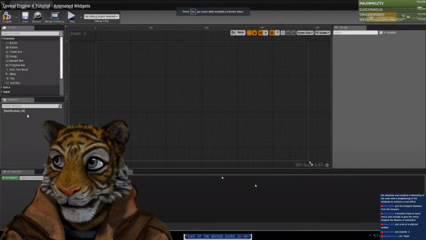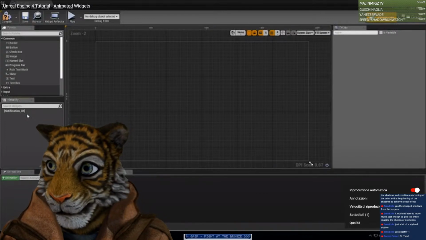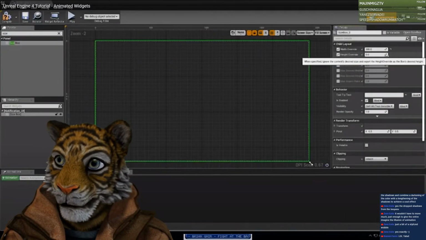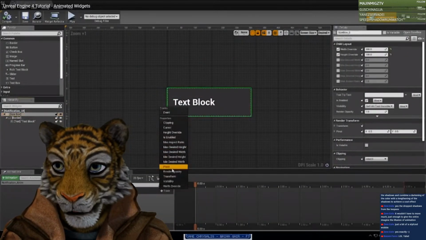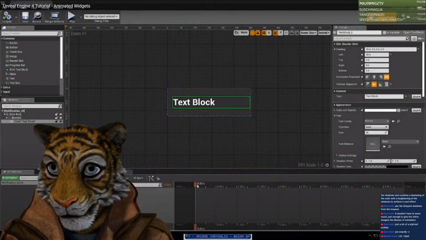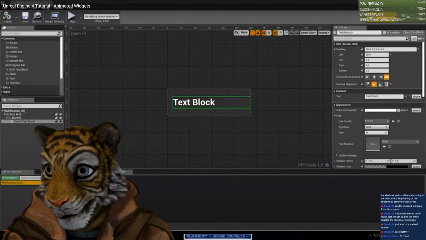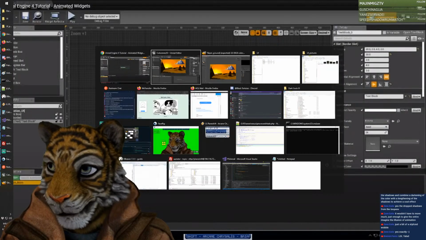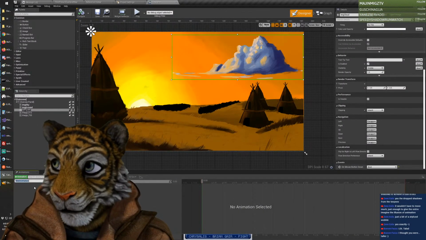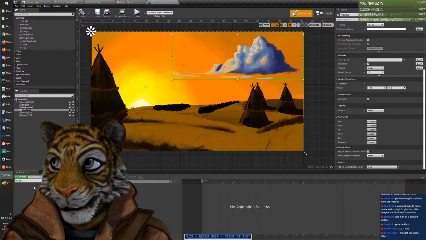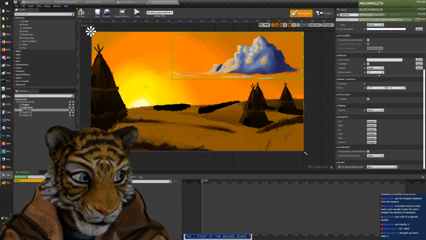Okay, so let me see what this guy is doing. I think we just create a widget. Okay, create a text block, blah blah blah, and up to okay, wait. That is exactly where I need it. Notification assets. Who the freaking hell is plus animation? You have to add an animation on the left. Okay, here. Plus animation. So we can say cloud. Okay, so without this, we need to create an animation here. Okay, so now the track is enabled.